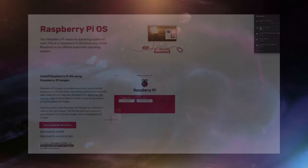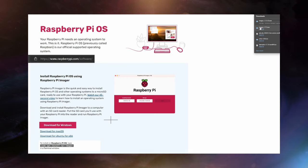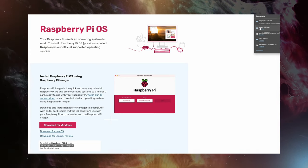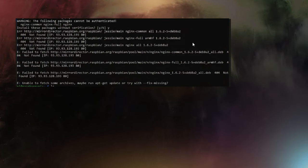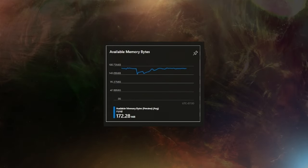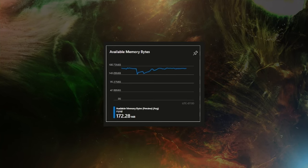So in this first section, we're going to look at downloading Raspberry Pi OS, named Raspbian. We will explore the difference between 32-bit and 64-bit. We're going to look at some of the differences between the older Pis and the newer Pis, and discuss the RAM differences and different use cases for setting up a K3s cluster.